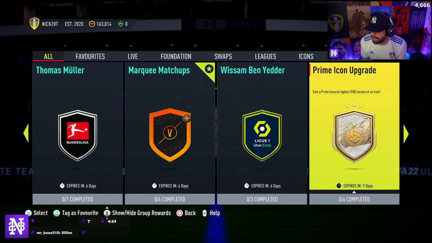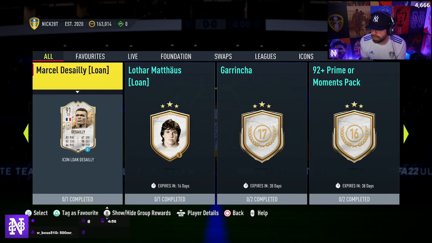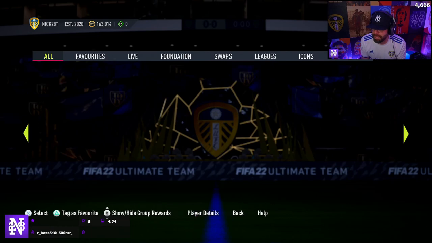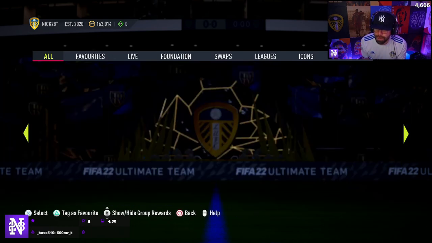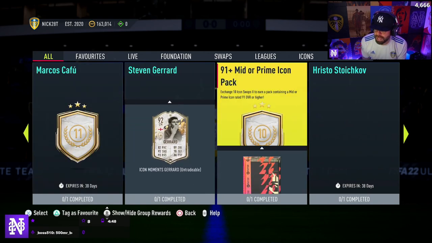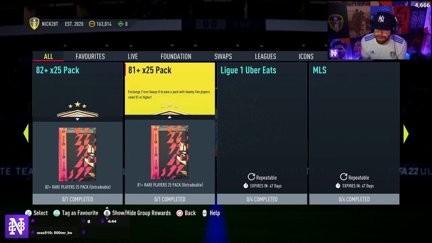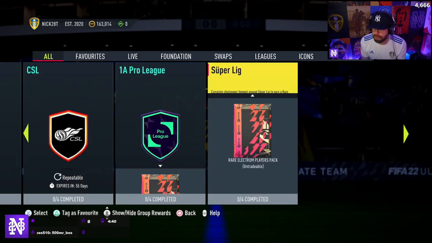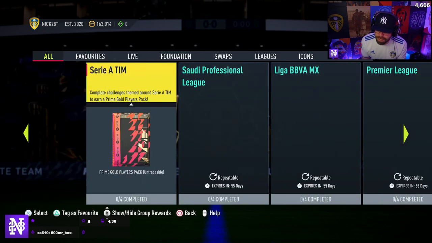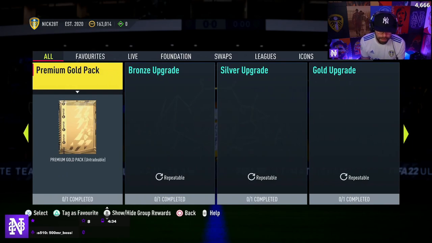Prime Icon, that is not repeatable, right? I just think I'd rather do the peepees, personally. I'll favorite that, just in case we run out of the player picks, and we can do that one for an episode 2. Did we miss anything else, boys? Or is that it? Can we just get to ripping our peepees, trying to pack someone? I don't think I've missed anything. It is Thursday, of course. Tomorrow we'll get, I believe, a new team.